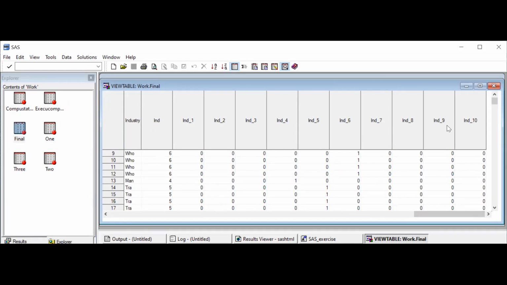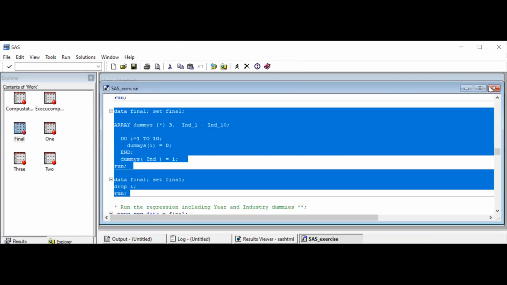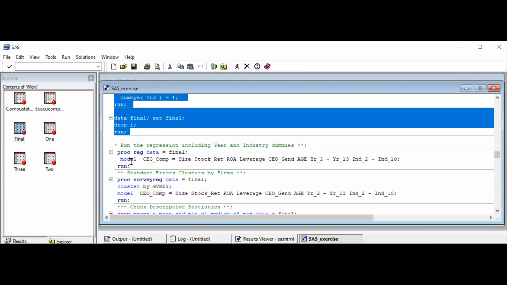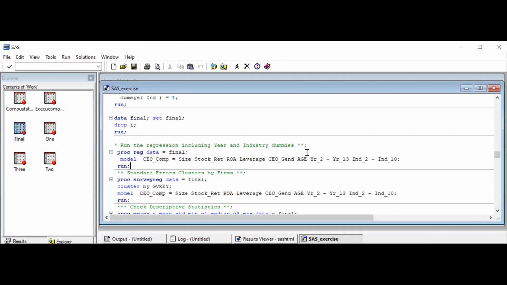You see whole bunch of industry done. Now you can run a regression that would be way better. And we will do that and see if the results change. So I did it. Now this time you see year. You can write year 2, 3, 4, 5, 6.